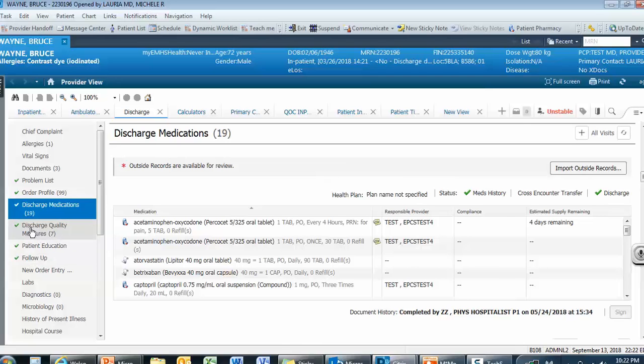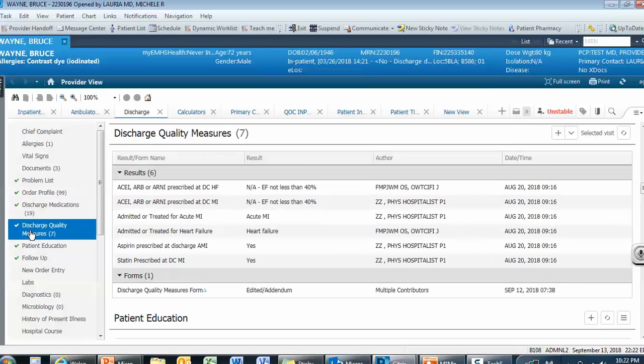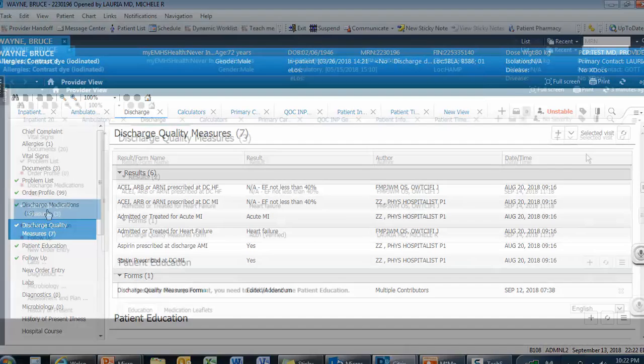Discharge quality measures takes all of the items that were in the power note for tracked quality measures, and it puts them into a power form. This allows these elements to be stored discretely. Previously, they were stored as free text, and then someone went back in and did manual chart review. This component only exists in the provider workflow end page. Same thing with the problem list, the order profile, and only the provider can do discharge med rec.